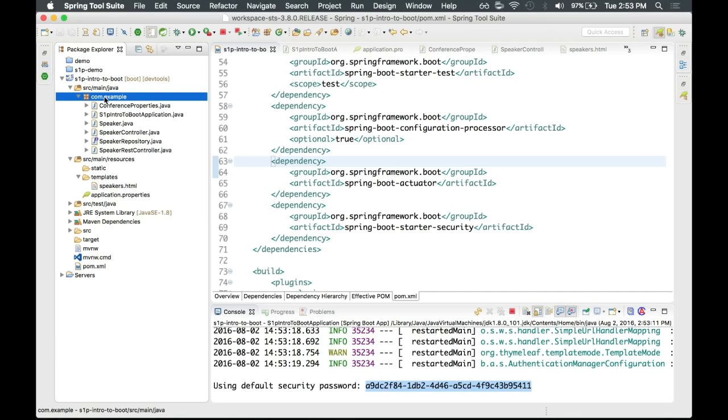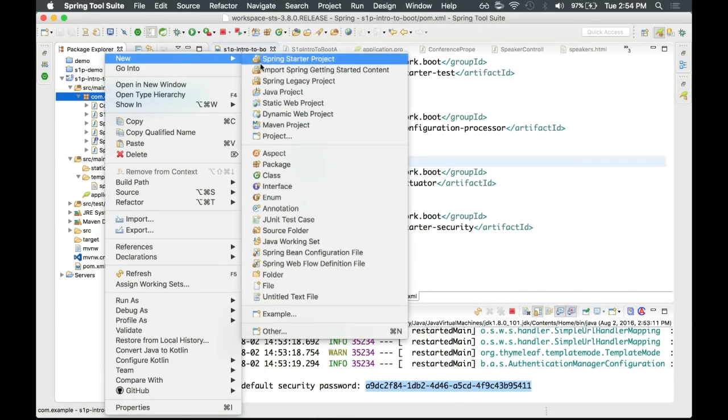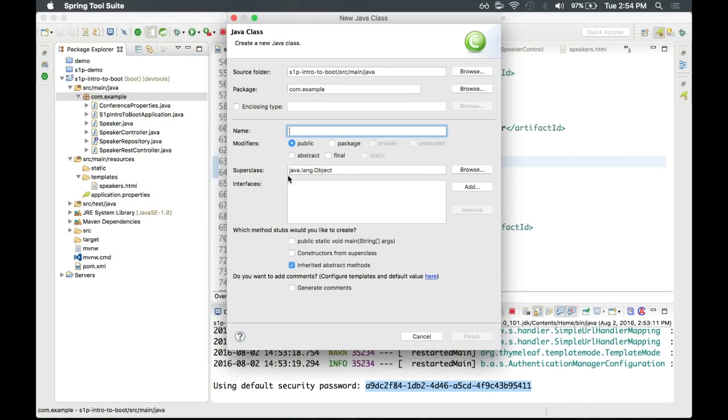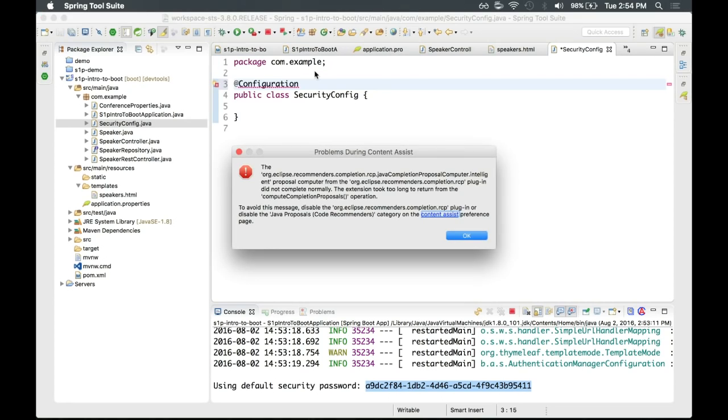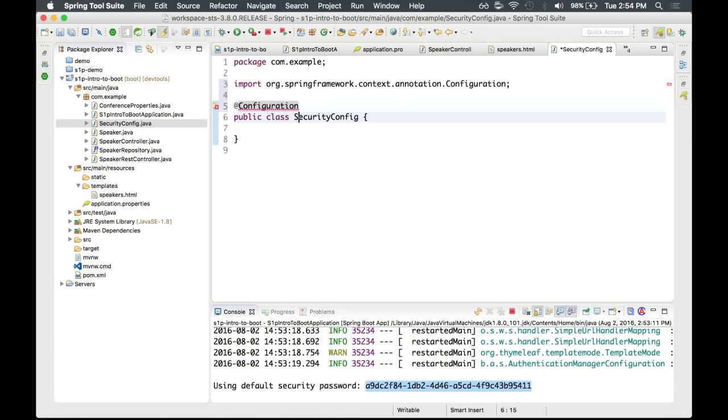But what if I want to customize it? I don't want to enter each server and pick the password. Security config. I don't know what's happening with that configuration.